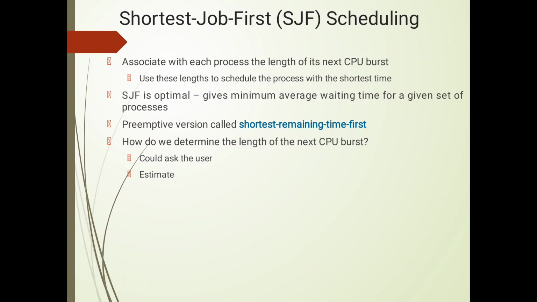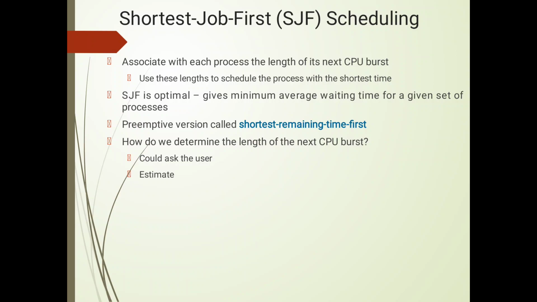How do we determine the length of the next CPU burst? We can only estimate the length. It should be similar to the previous ones. Then pick the process with the shortest predicted next CPU burst. This can be done by using the length of previous CPU bursts, using an exponential average.